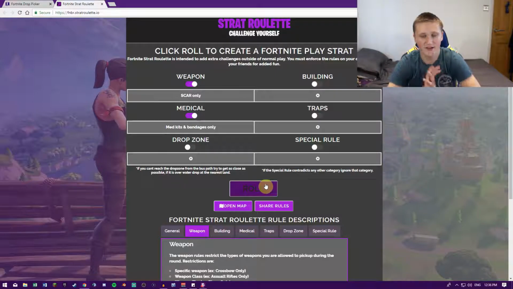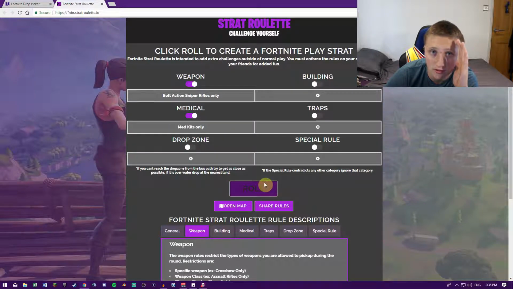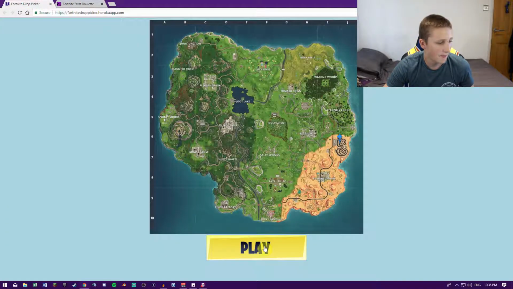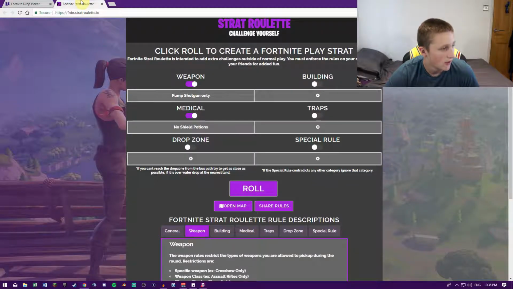Right, this is the final. I'm going to click three times. I'm not going to look. One, two, three. You ready? Three, two, one. Pump shotgun only, no shield potions. I mean, that's doable. Now the map: one, two, three. Shifty Shafts. So Shifty Shafts, pump shotgun only, and no shield potions.